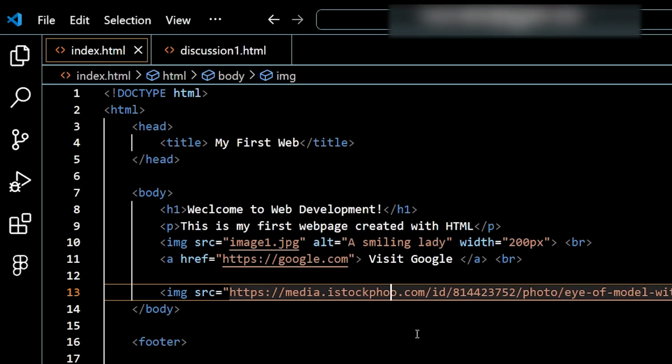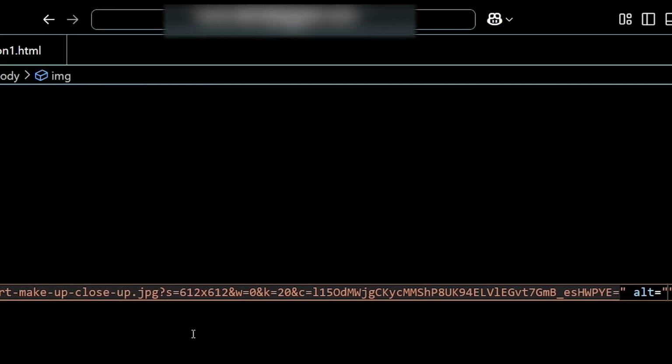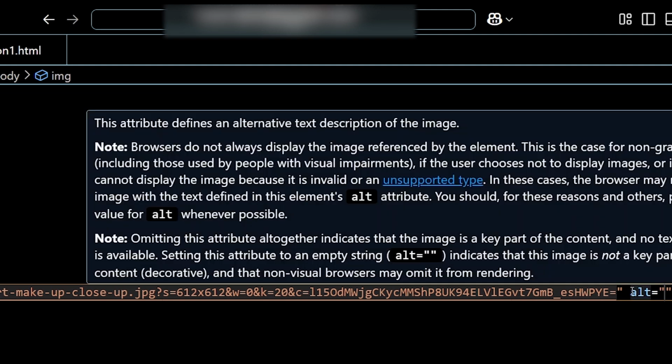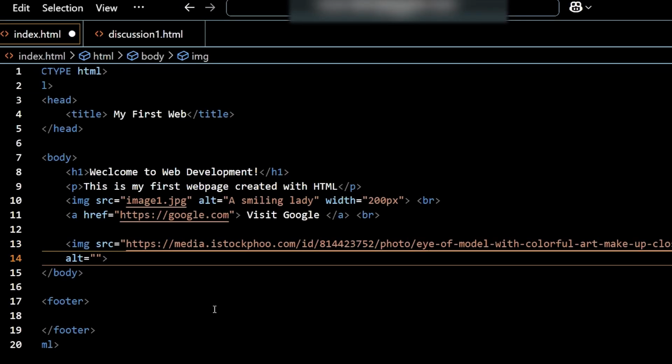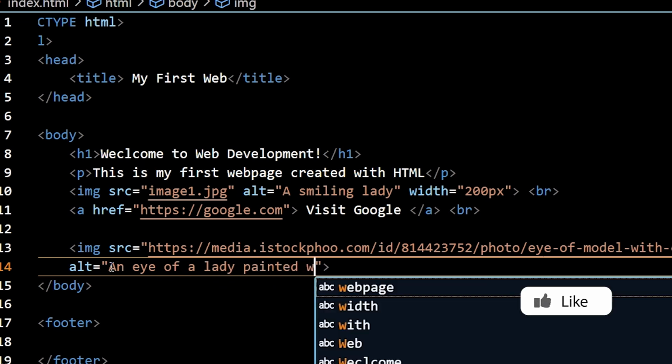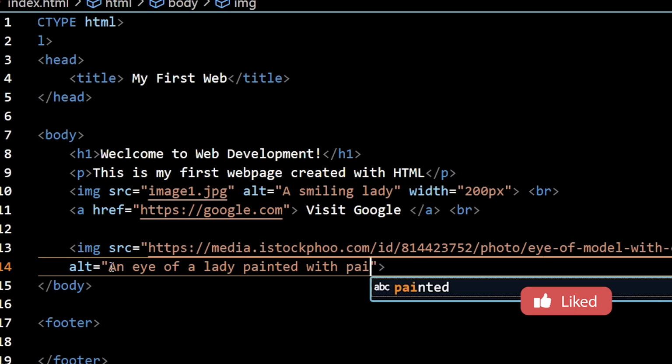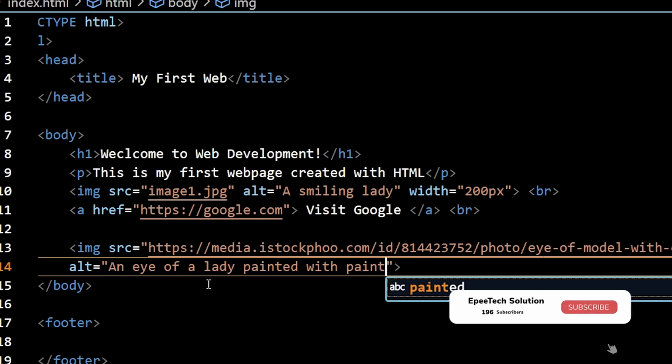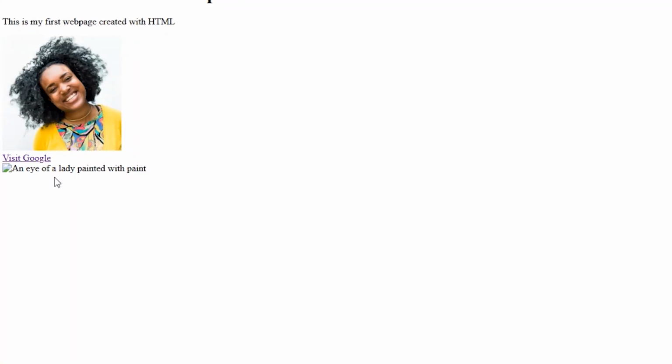So now if we have an alt, let me bring this down here so you don't have to scroll a lot. You have this alt now, and probably I say an eye of the lady painted with paint. Now you can see what happened here.